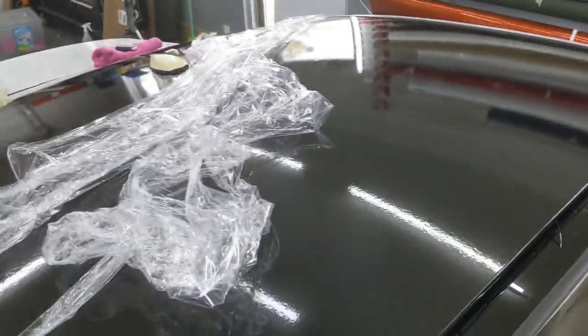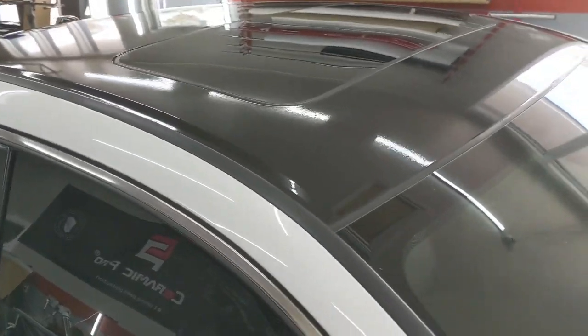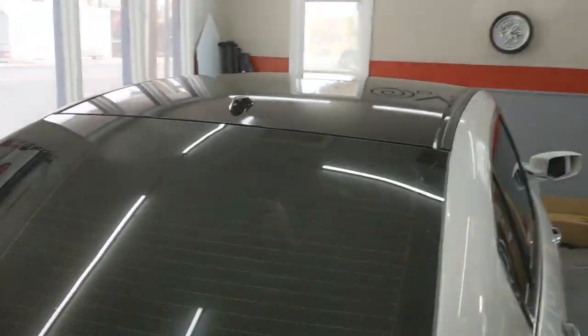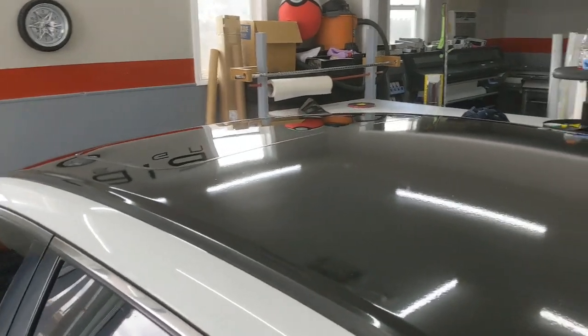Now, good as new. And there it is, all wrapped up. So, like I said, tucked behind there. Sunroof is all tucked and wrapped. Just finished up the antenna. That's all wrapped up, good to go. It's looking good. But yeah, easy peasy.